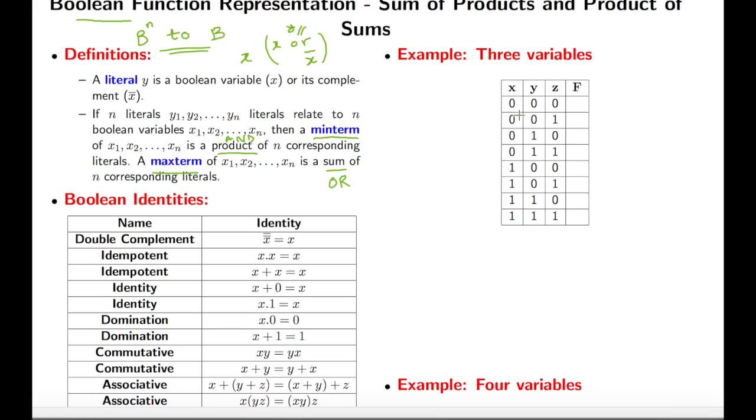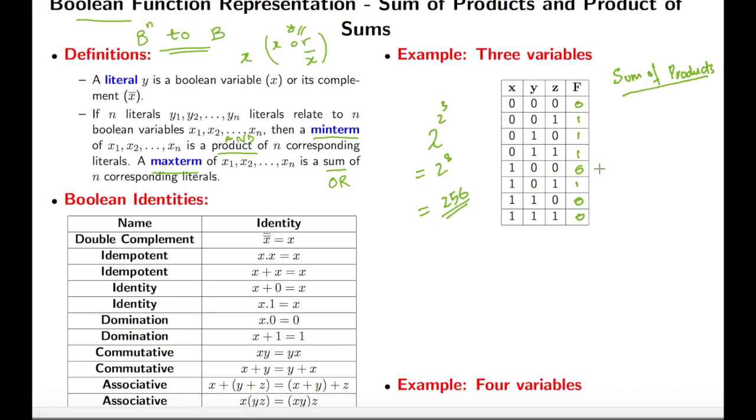So we have 3 variables here. Just a recap, how many possible functions can we find? We can find 2 to the 2^3, which is 2 to the 8, which is 256. There are 256 possible functions for 3 Boolean variables. So let's arbitrarily choose something: 0, 1, 1, 1, 0, 1, 0, 0. How about that? So first of all, we are interested in sum of products.